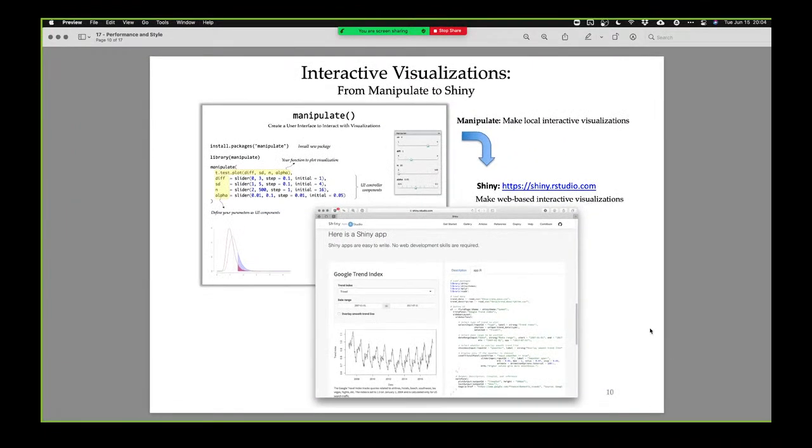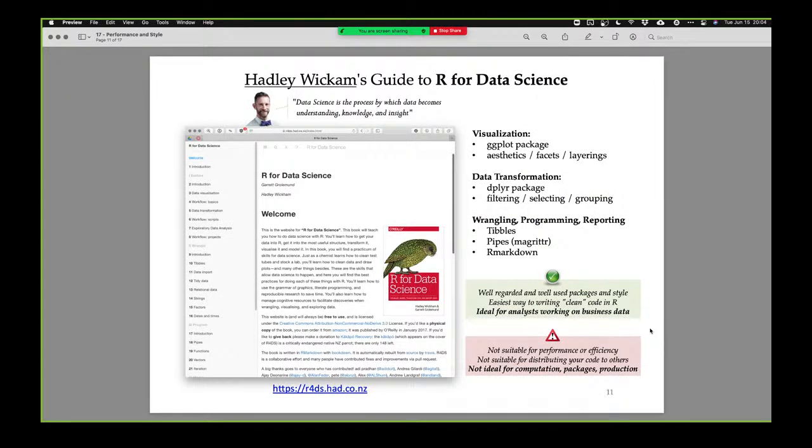Moving on. Sorry, today's just a bag of things I never had time over the semester to tell you. The next thing is about coding style. This semester, I've focused on very low-level coding style, and it in fact will not look like the coding style of many professional data scientists. But what I've shown you this semester is all the low-level stuff about R that you need to know.